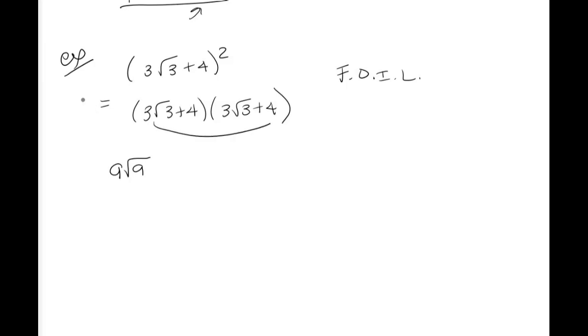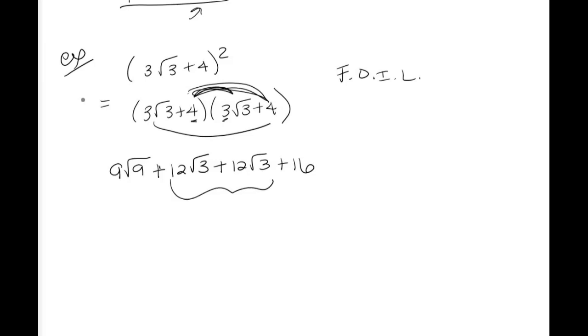Now I'm going to do my outside terms. There's a 4 times 3, going to give me 12 on the outside, but nobody under a radical to do anything with there. Sorry, that should be a plus. Okay, now my inside terms have another 12 root 3, right? Because I have the 4 and the 3 to be multiplied together, and then the radical term. And then my last terms, 4 times 4, which is just 16.